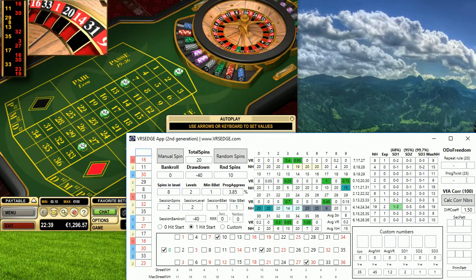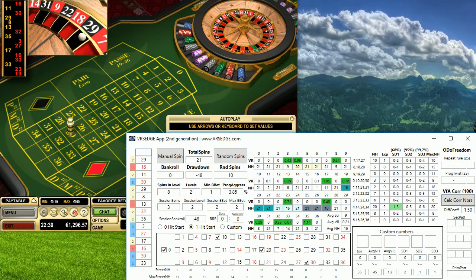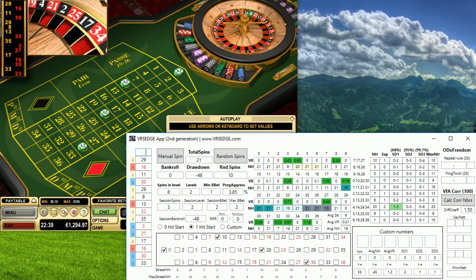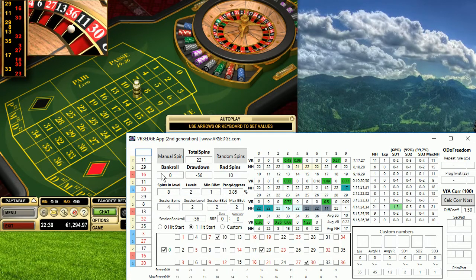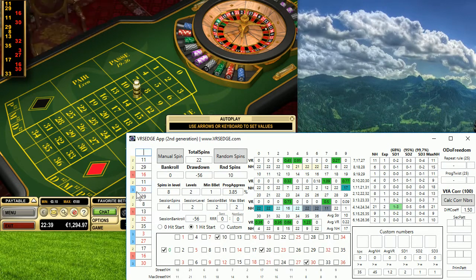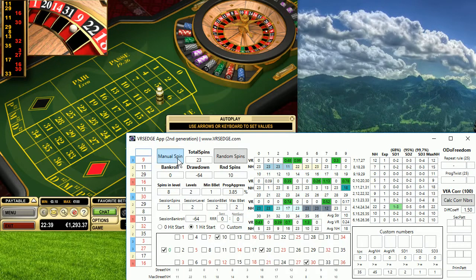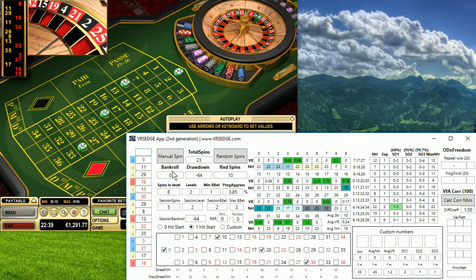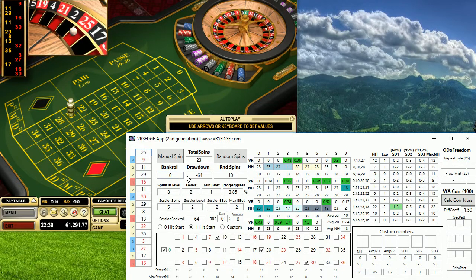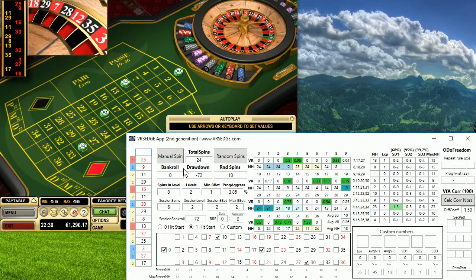As I said, some tables are quite tough, therefore it's always better to change the table, receive a new number sequence and play again. You can see now it's not coming, and as I said, normally I wouldn't be recording that. I would close the table because 30 came just once we stopped betting, and this is a bad sign. It might also be touching one of my rules for one degree of freedom. We have just 2 more spins to go, and then we can say these 2 levels were not successful.